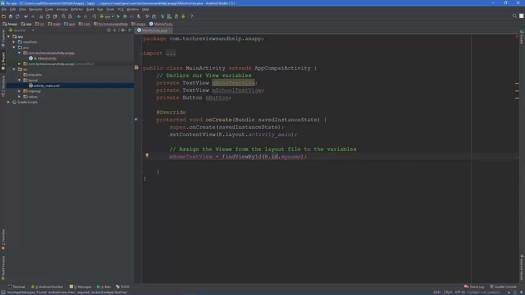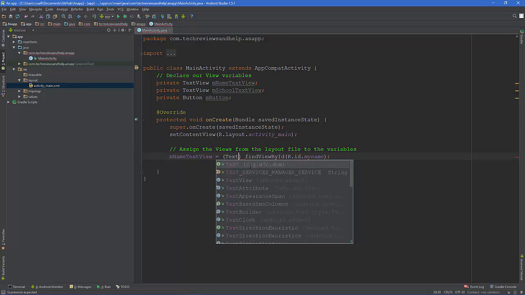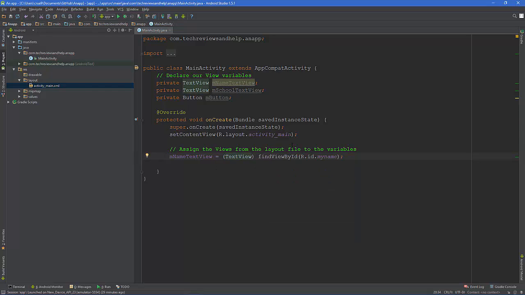So as you see here, we have an error, and if we hover over it and put our cursor on it, we will get the error down here, and it's saying that we just simply don't have the cast. So to do this, just do a parentheses and do text view, because it's expecting a text view based on this. So with this, it's going to expect a button on the cast. I'm going to let you finish up the IDs, and I'll pause the video and I'll be right back.